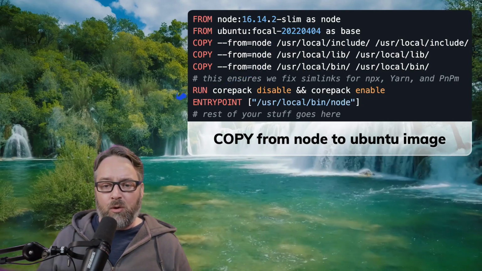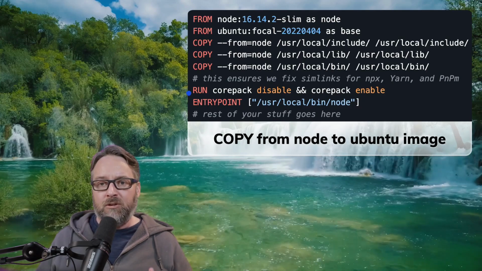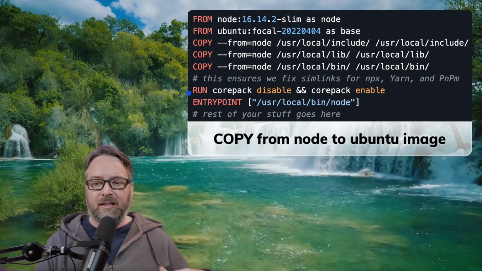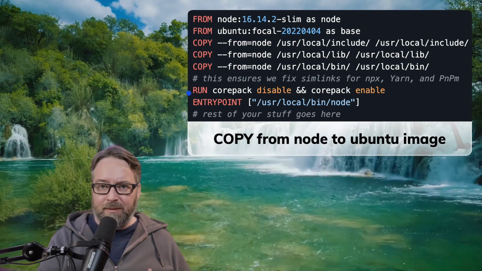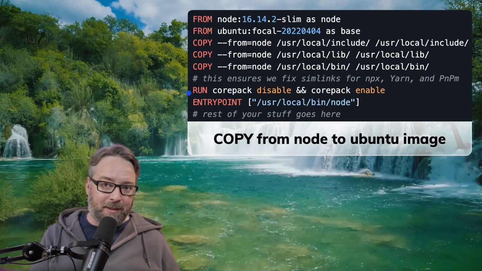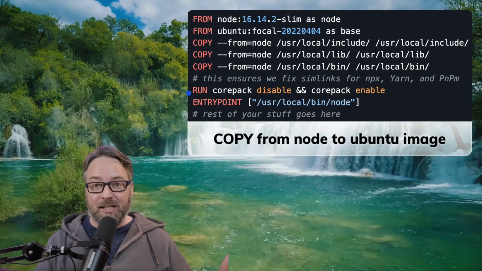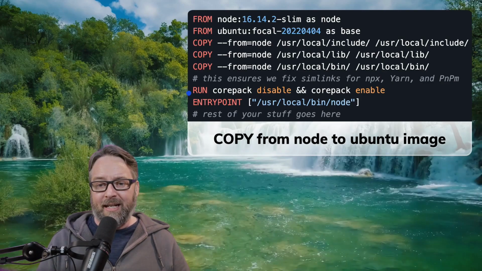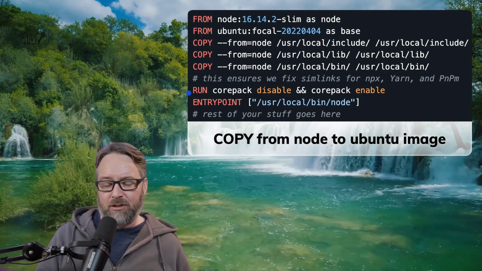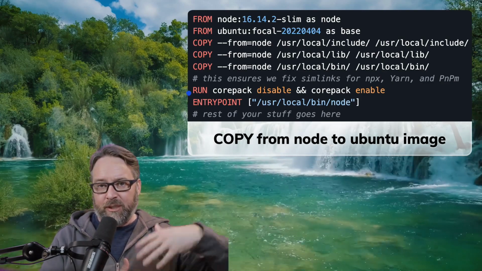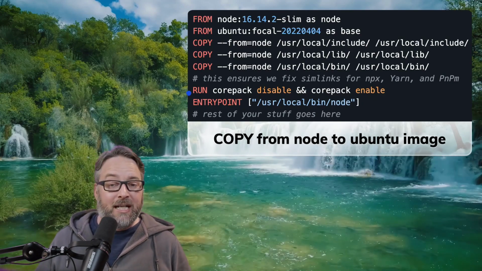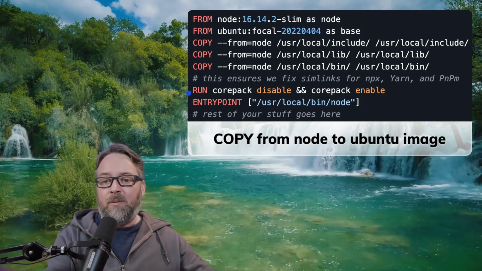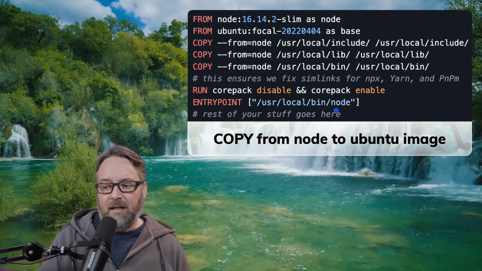And if you didn't know about Corepack, it's a new way now to enable and disable all the package managers, including Yarn, npx, which is complementary to npm, and then pnpm, I don't know how you say that one, that package manager as well. So you do all that with a corepack enable, and I just do a disable first to make sure that it cleans up all the symlinks, and then it recreates them all without giving me an error about some already being here. So I basically remove them all with disable, add them all back in to make sure the symlinks are correct. And that works well for me.